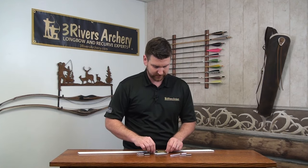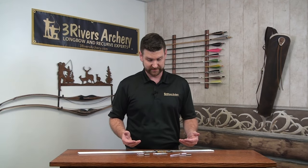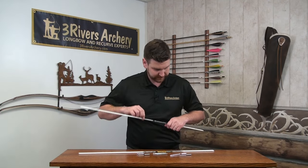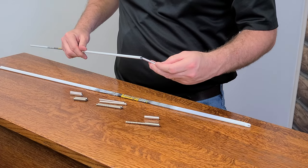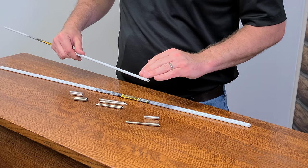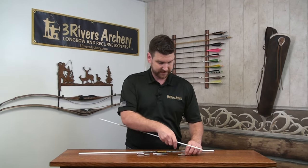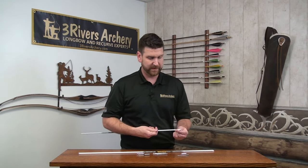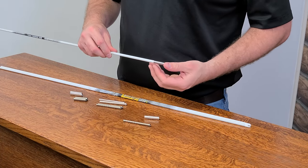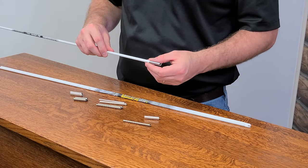Whether you use aluminum or stainless steel, the way they're working together they're giving you amazing strength. The sleeves are a set weight, just how they come, and they'll slide over it. As we'll install one here using the aluminum post — first you epoxy that in there; there's enough space there to give you a really strong glue surface. Then you can put a dab of epoxy or glue on the outside there. That will slide over it. You want to press it tight. We have a size chart on the website recommending the cleanest fit.